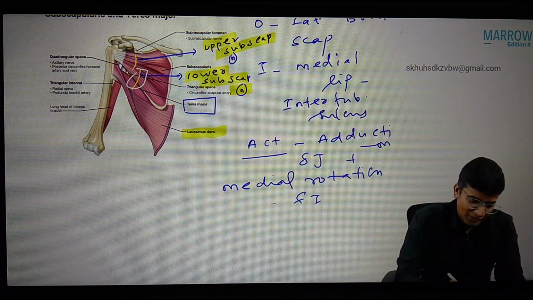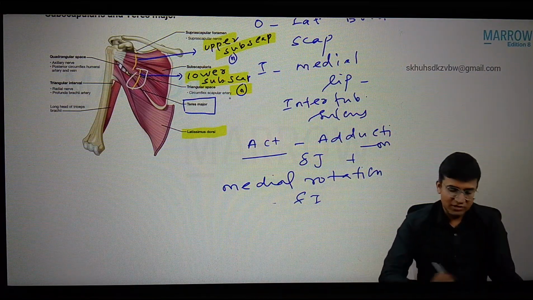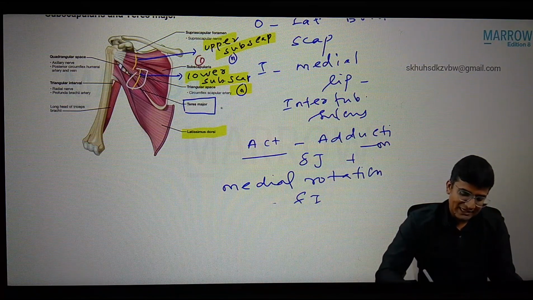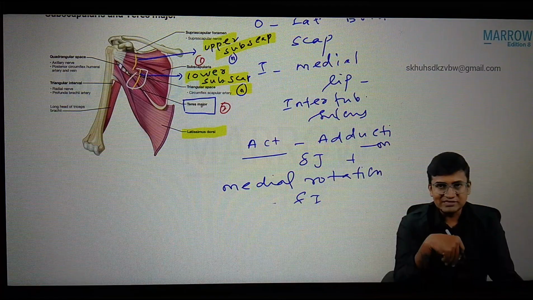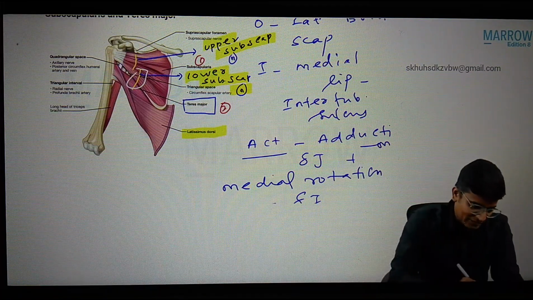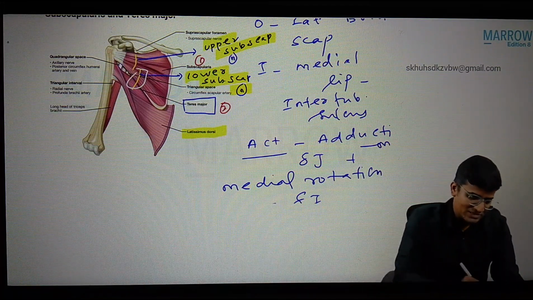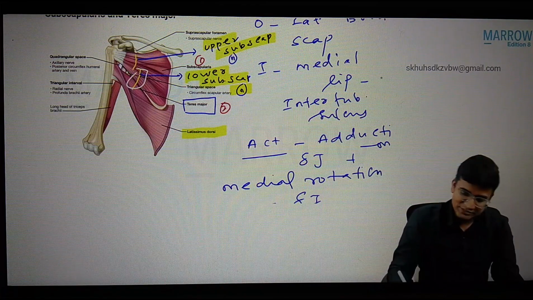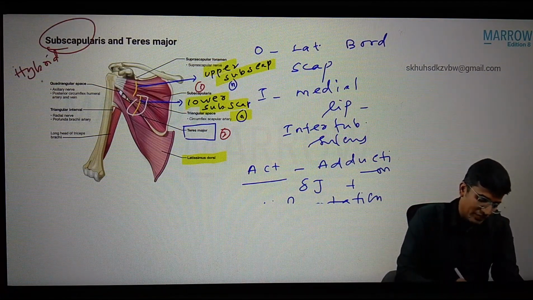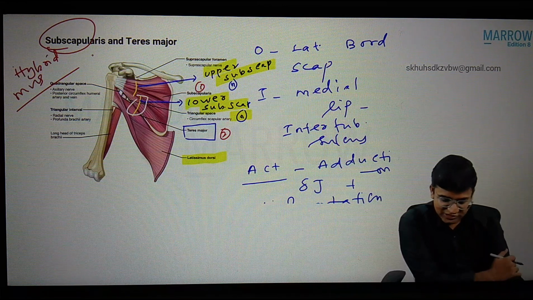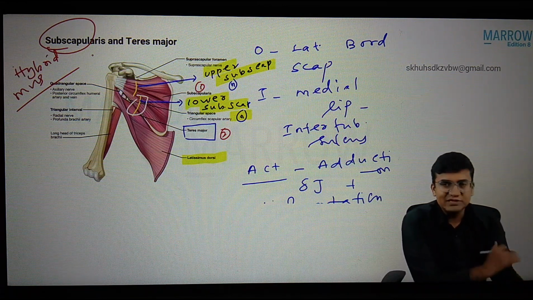Okay. So the lower subscapular nerve supplies two muscles: the lower part of subscapularis and teres major muscle. So subscapularis is supplied by the upper subscapular and the lower subscapular nerve. So subscapularis is a hybrid muscle having two nerve supplies. Okay, right. So these are the points you have to know about the teres major muscle.